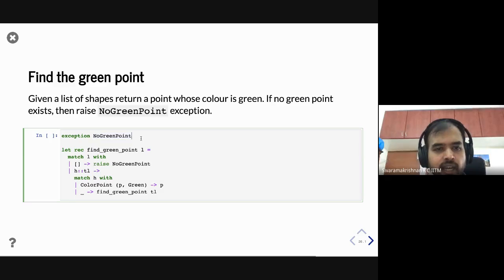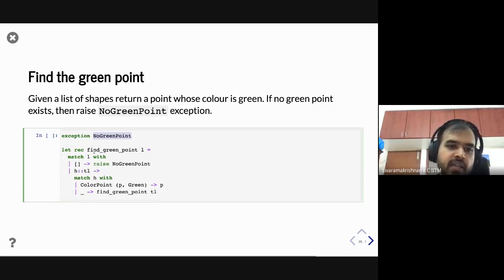And unlike the previous exceptions that we saw, this one does not take any argument. This is like a nullary exception, just like a nil constructor for lists, which does not take any argument. This is an exception which just is the constructor itself and does not have any argument. It does not have any payload, right?